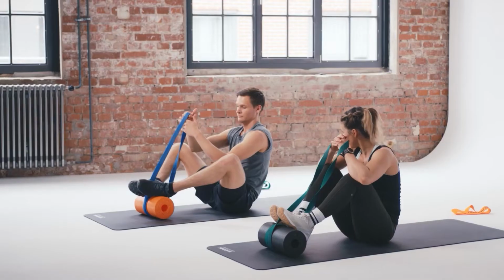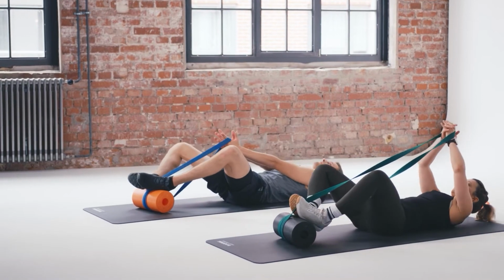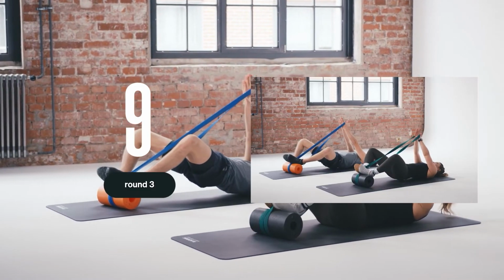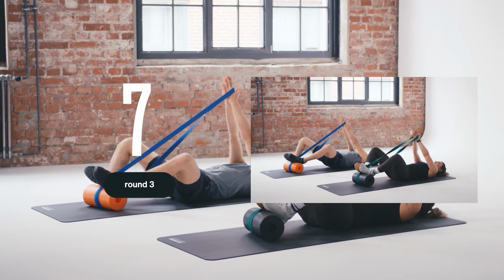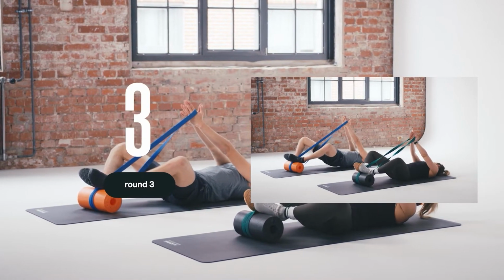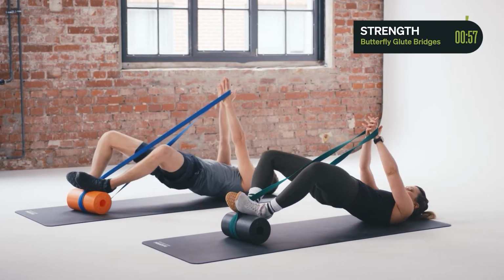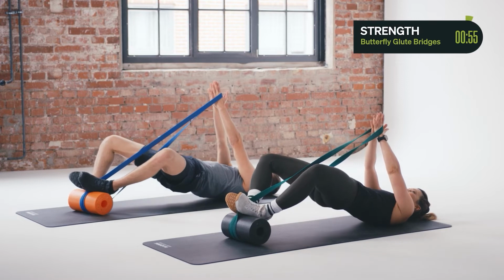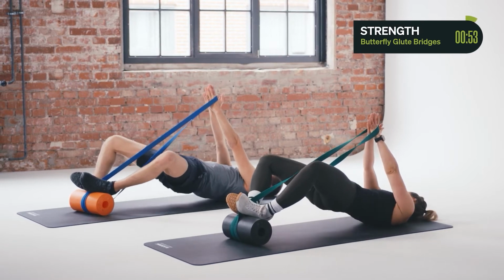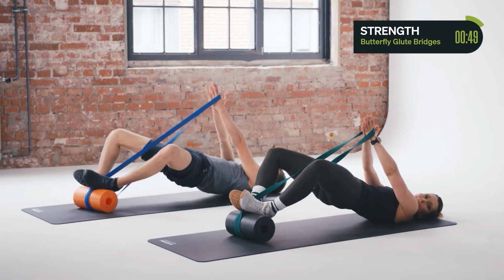Press your soles together when you're in a lying position and bring your upper body down. Extend your arms. And bring some activation in your glutes. Butterfly glute bridges, your next exercise. Exhale when you rise. Bring some lengthening in your arms. Extend your elbows. Press your fingertips together.